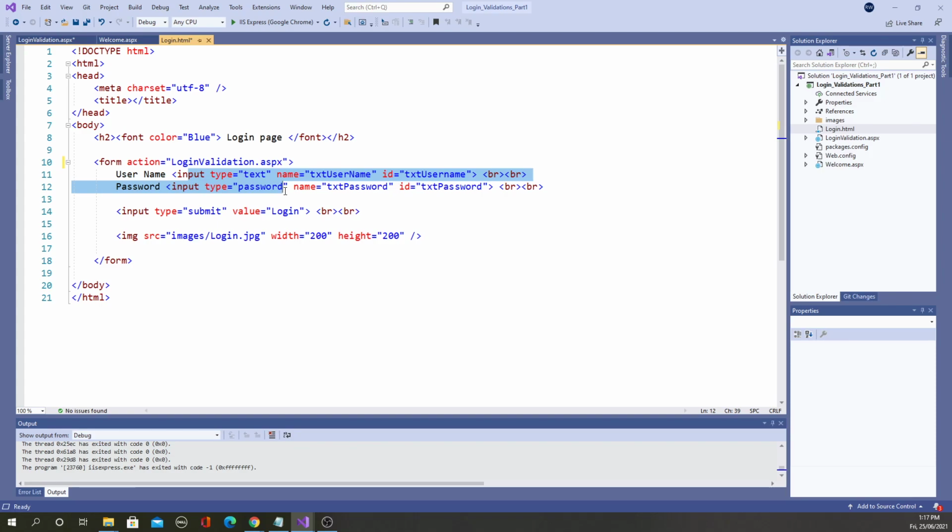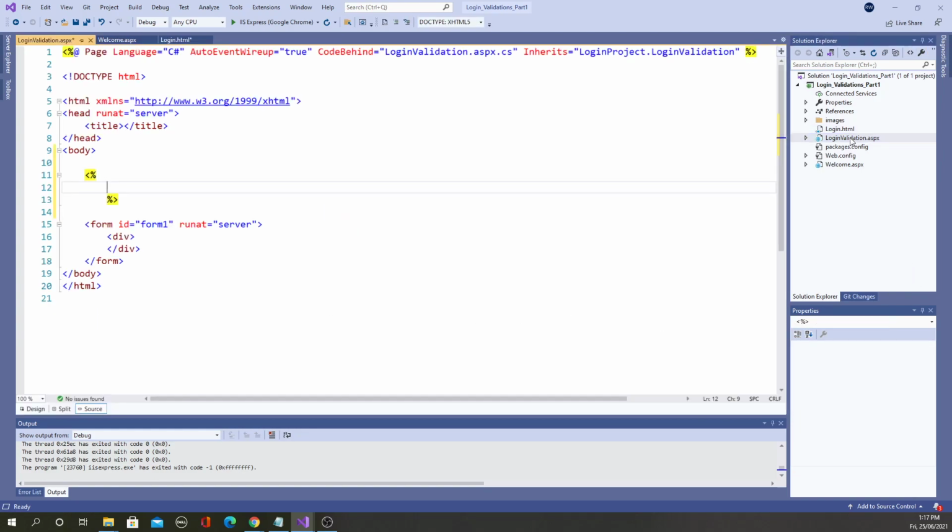Then the username and password will be submitted to the server. When I say to the server, it will be submitted to the login validation ASP page. So now the ASP page will be receiving the incoming data, so it has to access the username and the password.